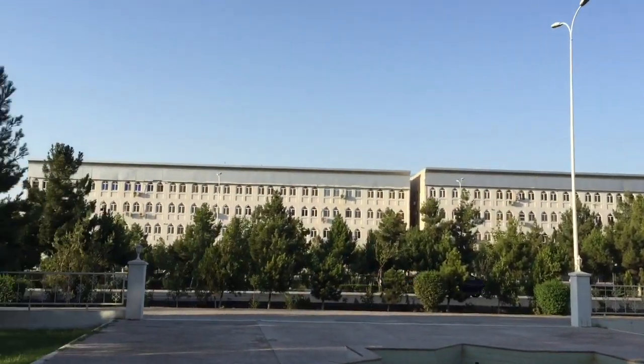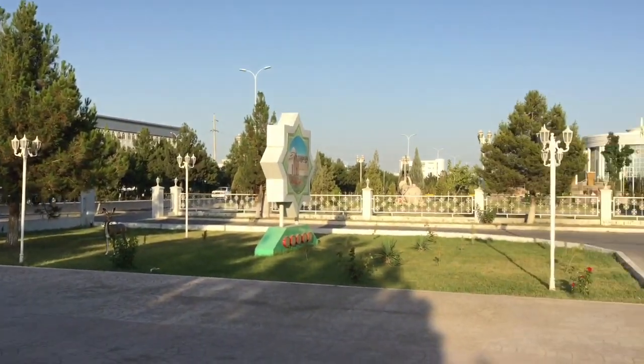Well, this hotel, believe it or not, is the first of all the hotels we've stayed in where there's no Wi-Fi. Nothing at all, not even anything from the surrounding area. Can't pick up a single Wi-Fi signal. We also read on the internet that only 5% of people in Turkmenistan have access to internet and Wi-Fi. And there's no Wi-Fi in many of the cafes and restaurants as well. Yeah, that was funny, even though it's a big hotel, there's no Wi-Fi at all.